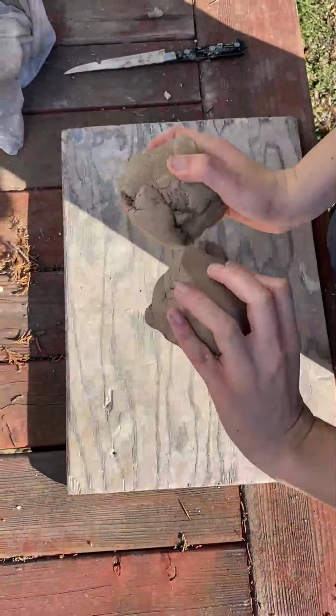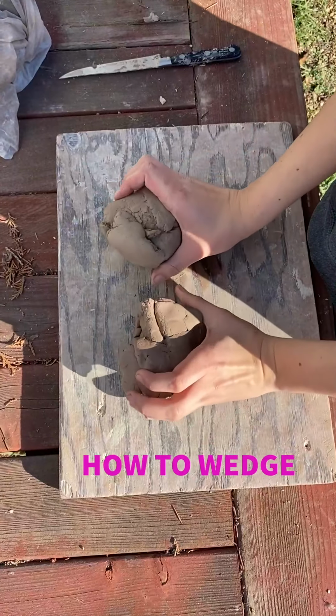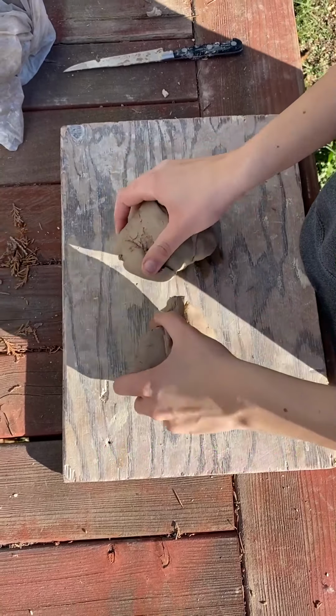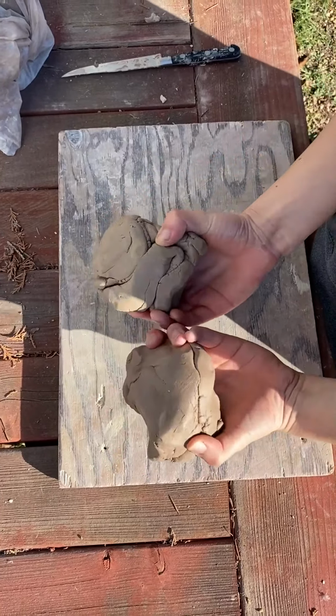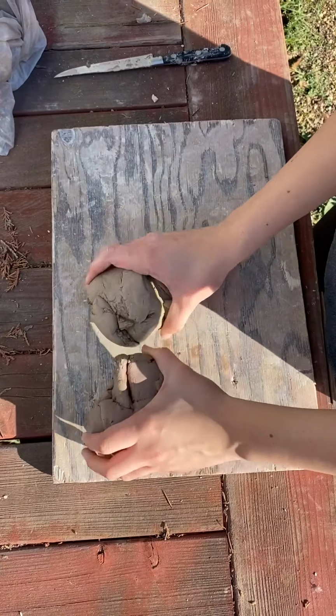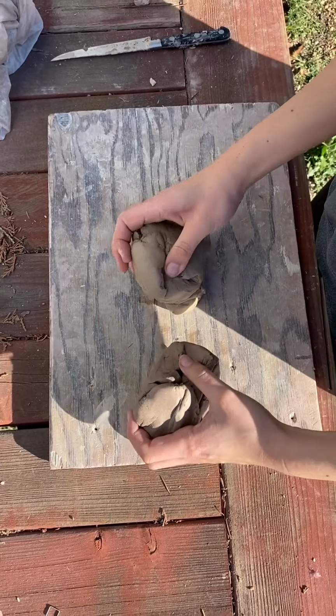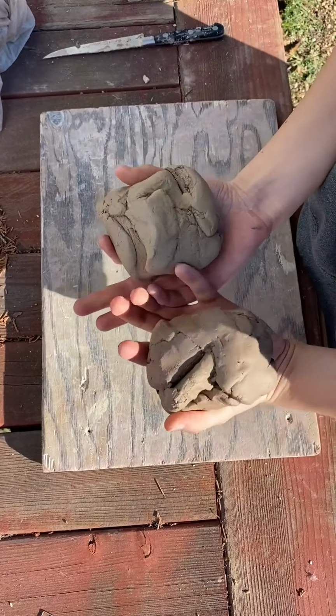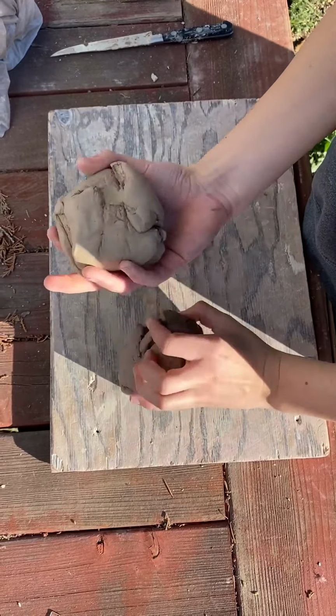Hi guys, today I'm going to be teaching you how to wedge your clay. Wedging is really important because you need to get all the air bubbles out and get all the clay molecules aligned with each other before you go to throw or do any clay work really. This is good after you recycle your clay like I did.